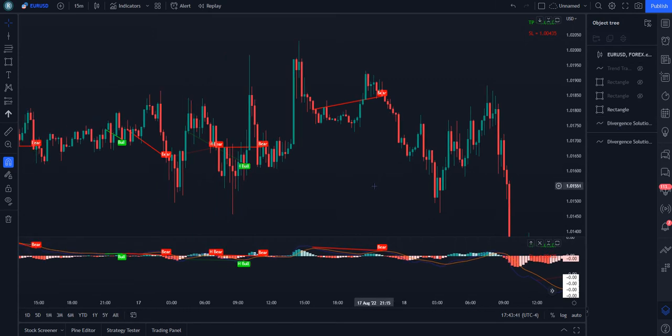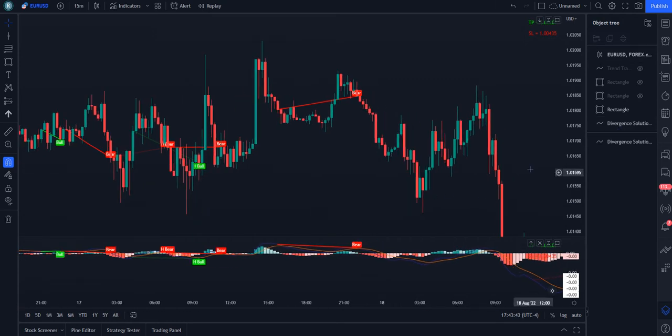we're going to go over the Divergence Solution Indicator on TradingView. We have it for MT4 as well, but in this example we're going to go over the one on the TradingView platform. So let's go over here. You see I already have it on the chart, and it's a two-part indicator in the sense that it comes with the actual markups on the chart itself and the oscillator part.